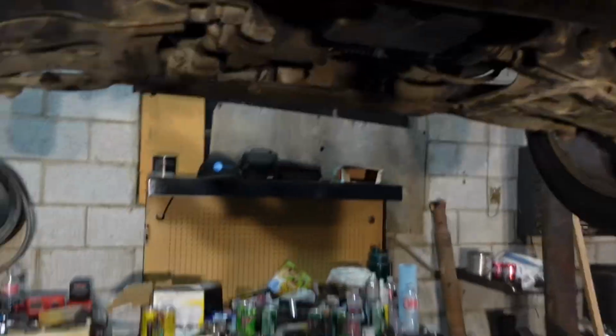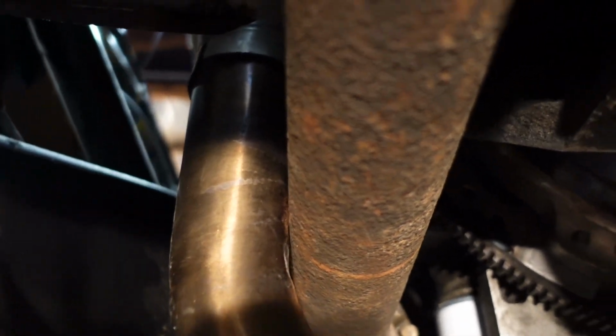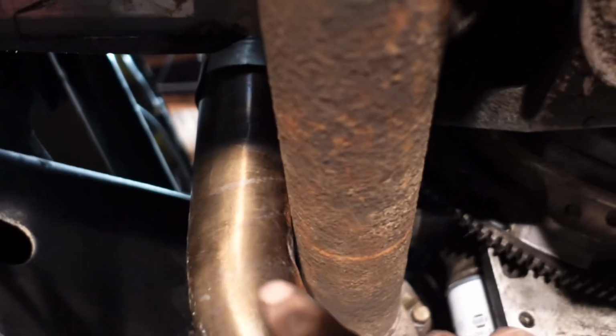So what I ended up doing was hammering my old exhaust. You can't really see on camera. It looks like it's touching. There's just a fraction of space. Obviously you can see where I rotated it before I hammered it some more. But we're going to clamp it on with the crappy U-bolt clamps like we did last time and run it for now.